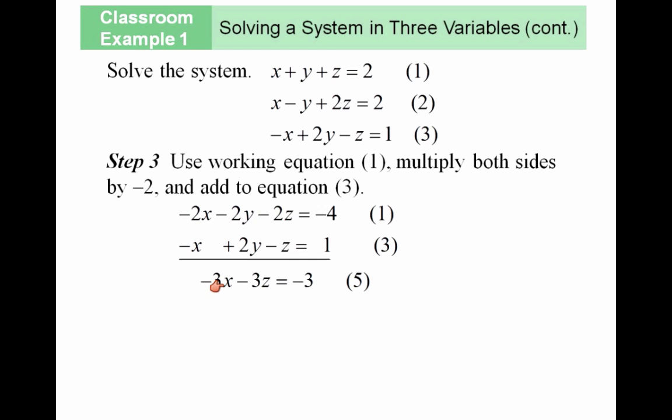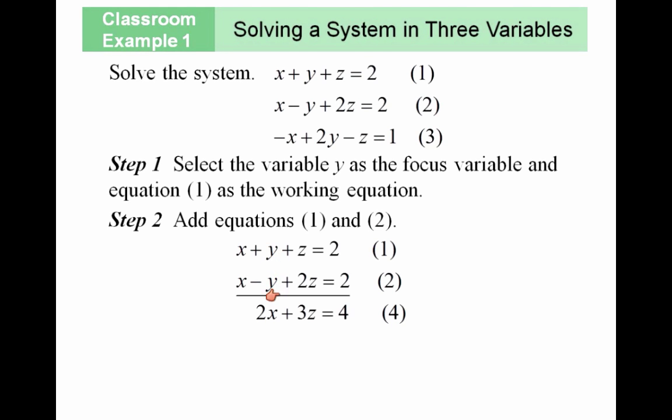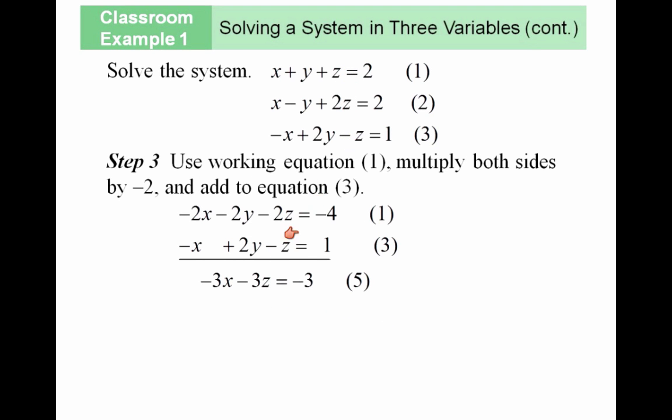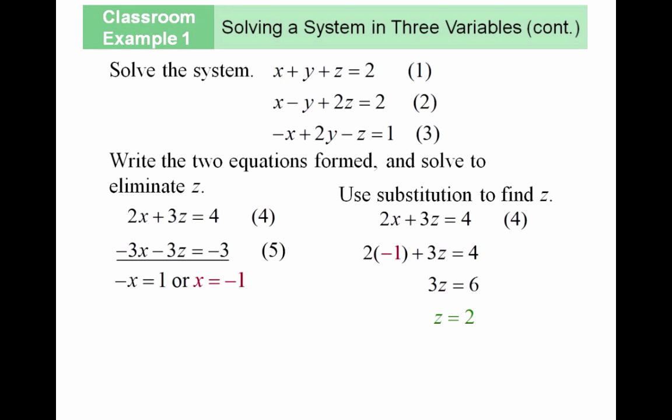Now I get the fifth equation in terms of x and z. Then we'll go back again. See, when I pick the first two equations and eliminate y, I got equation number 4. And now when I'm picking the first one and the third one, eliminating the same variable, I get another equation. I call it 5. So now I end up with 2 equations and 2 unknowns, equations 4 and 5, which have no y in them. So now we all should know how to solve this for x and z, right? Just because this is taking us back to solving 2 equations and 2 unknowns.